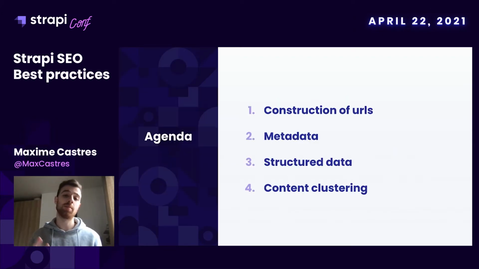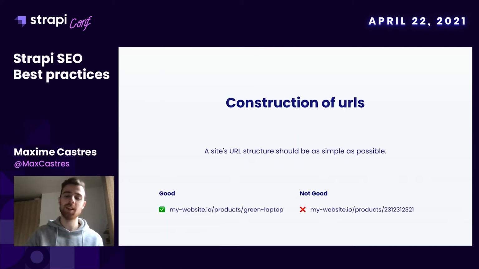I'm going to show you 4 really easy and understandable concepts, easy to do in any Strapi project, for your website to be SEO friendly. We will have the construction of URLs, the metadata to include for helping search engines understand what your page and your website are about, structured data, and content clustering, how you can do content clustering for improving the user experience on your website. Let's get started then. For each one of these concepts, I'm going to show you an example on an actual Strapi project that is running on my computer.